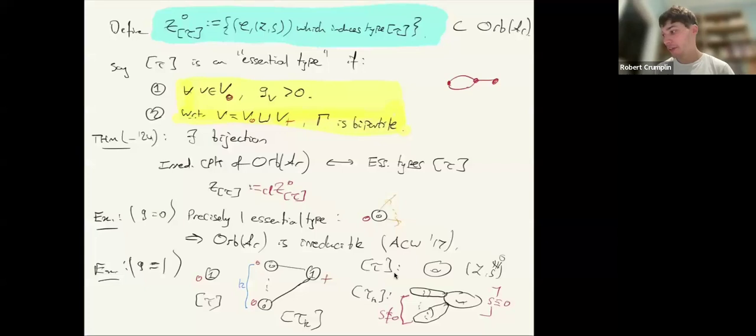Imagine this was my domain graph, and I can contract this edge E, and I might end up with this graph. I can construct strata from both of these pictures, and the idea is that the stratum associated to this will intersect the stratum associated to this. So it's related to which data specializes to other data, and you can describe the intersections that way. But it's not always just a unique stratum. There could be many things in the intersection.